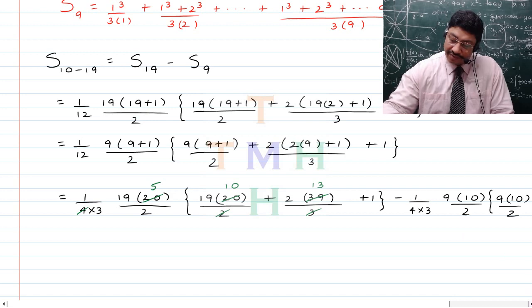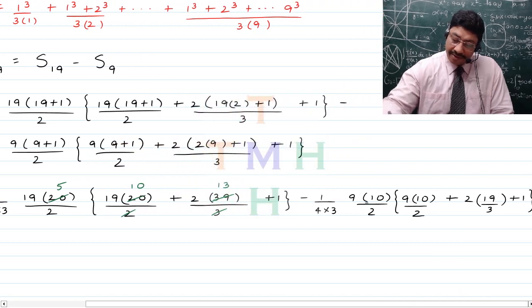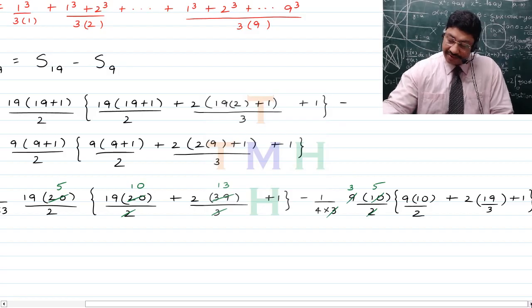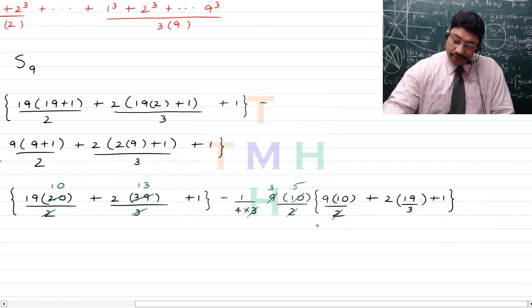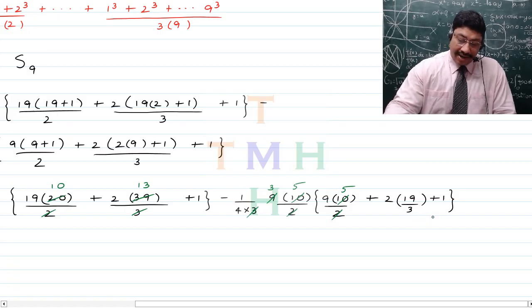And then further if you talk about the next term, we have 2 which gets cancelled with 10, 5 times, and then we have 3 which gets cancelled with 9, 3 times, and then further we have now 2 which cancels 10, 5 times, and further here no cancellation is possible, right? And further here we have the next term, which was 2 into 13. Okay, this was 3 into 13, which is 39.